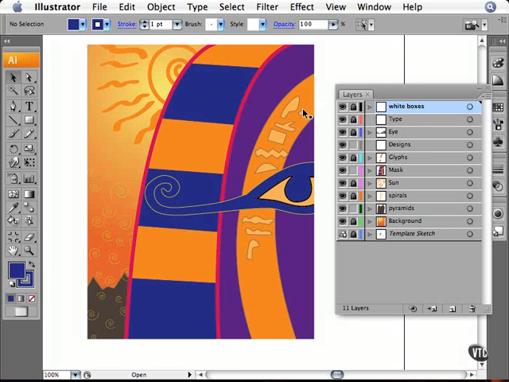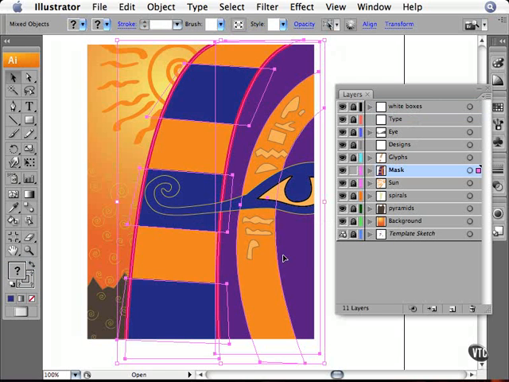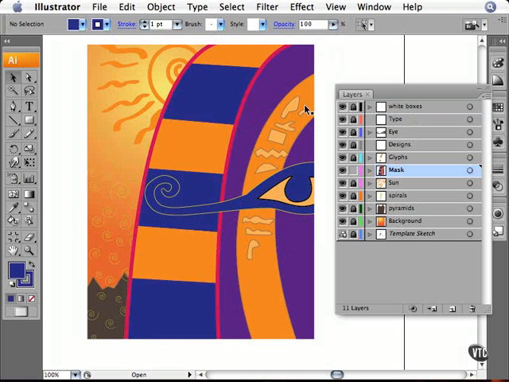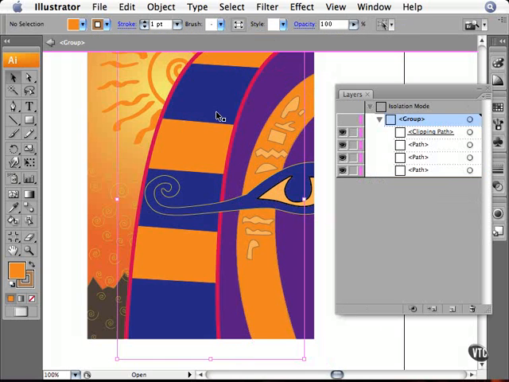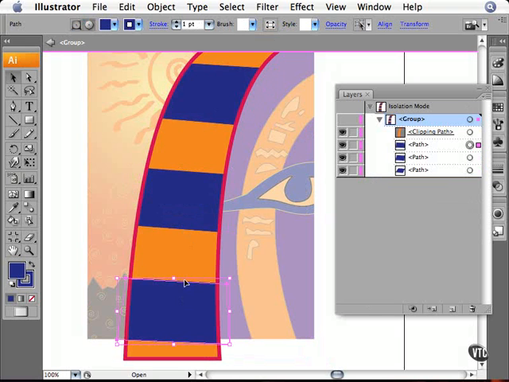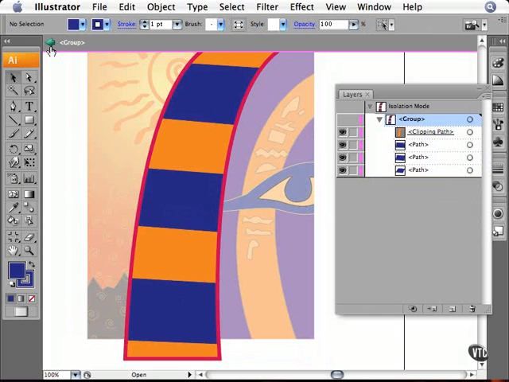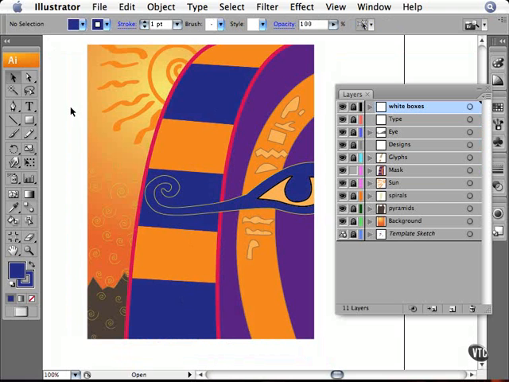Of course, what I suggest when you're working is, as you see here, to work in as many layers as possible so that you can lock layers that you don't want to deal with and also change just what you want to. But as you see here, even now I have more than one object on this layer. So if I want to grab just what I want, double click on it, and you can go to isolation mode when it's a group, of course. Of course, this object is not in a group, so it's not going to work for me. But this is a group, and now I can go back to isolation mode, make my changes, and exit to return back to my illustration and continue working.